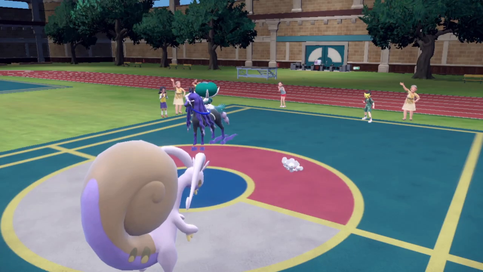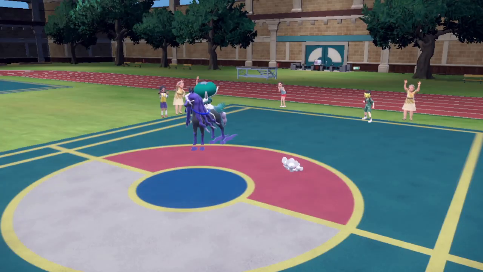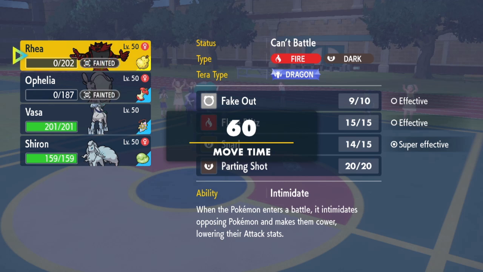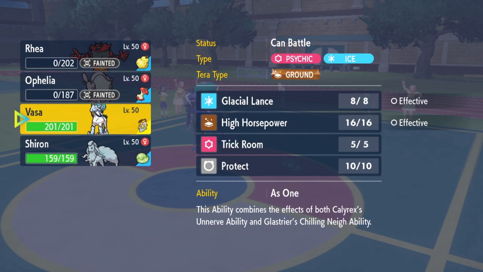Calyrex Shadow is so broken. It is not even funny. At neutral, that is a Goodra and an Incineroar, both resisted at neutral, and he does 75 to 80% to both. That is so busted. That is so broken. I hate Calyrex.